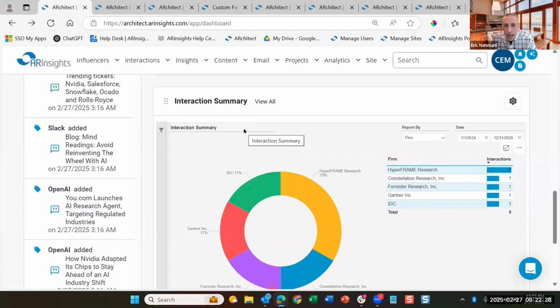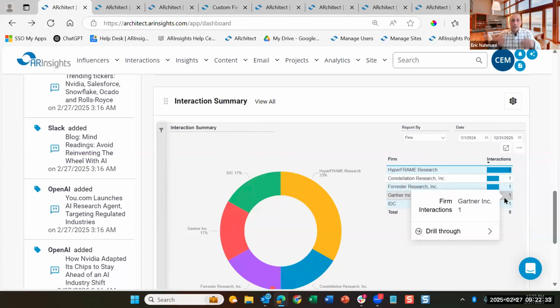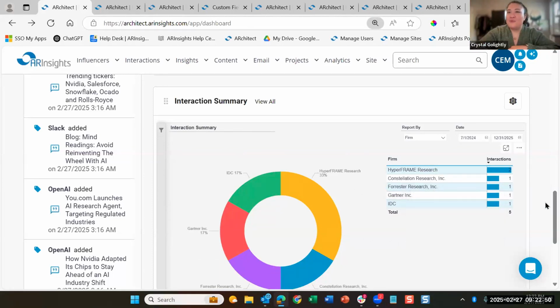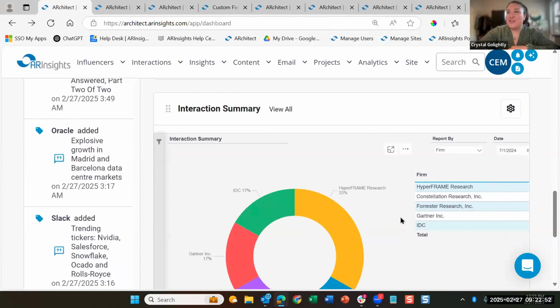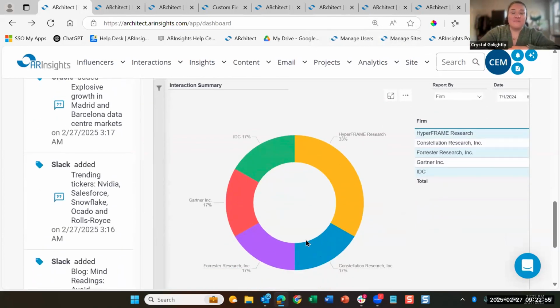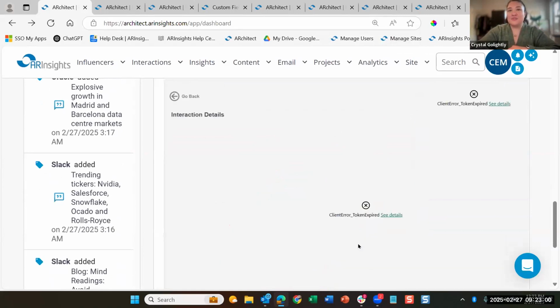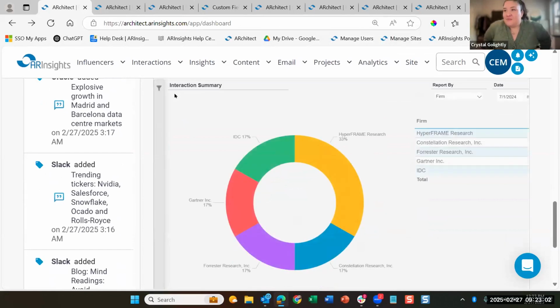So I was just looking at my inquiries now, and I can see Gartner for the year. We have one. If that's expected, great. But again, if our goal is to be maximizing those hours that we've paid for, this is a quick view to say, hey, we need to jump on that particular piece. I always say this is the least exciting, but one of the most valuable types of reports you can do to just make sure that we're fully managing our contracts and using those things that we're paying for.